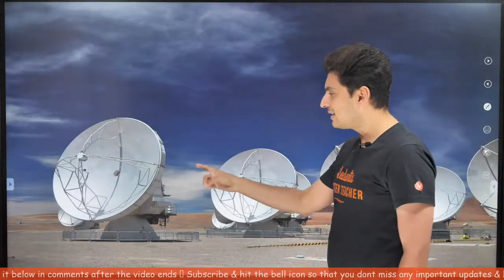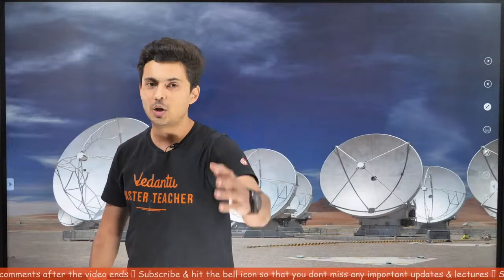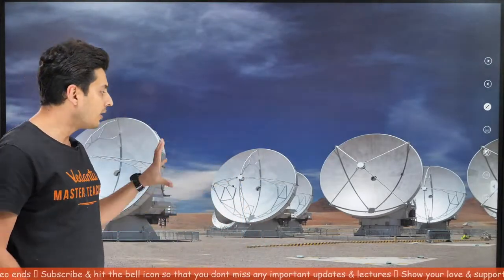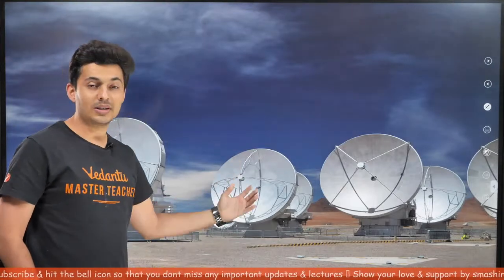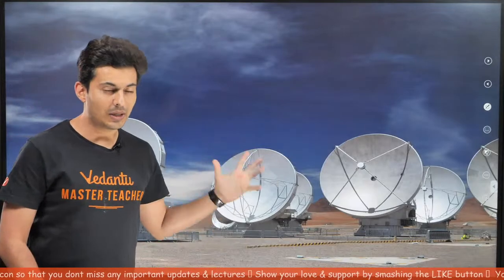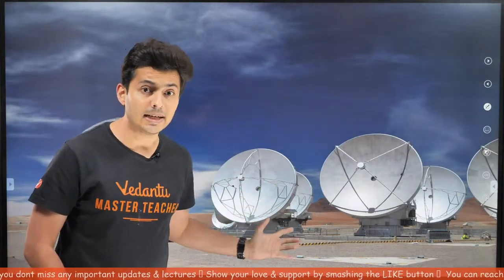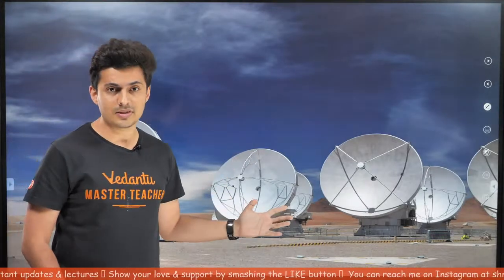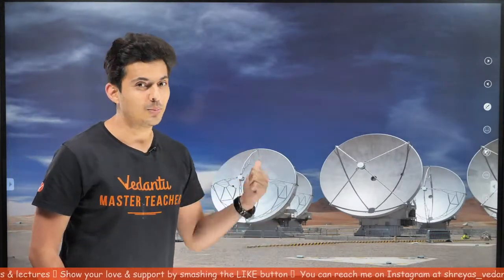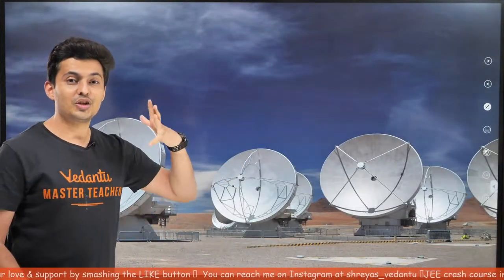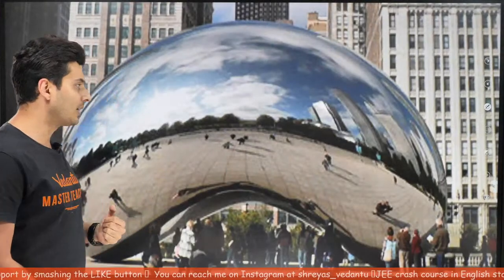You might have seen these kinds of antennas on the top of a building or for dish TV, Tata Sky, whatever. It wants to collect all the rays at the focus. So it's a concept of mirrors. Remember, whatever you are studying in today's class is not just applicable for light, but for all kinds of waves, be it light waves, electromagnetic waves, or even sound waves. It's just the geometrical aspect that you are studying over here.